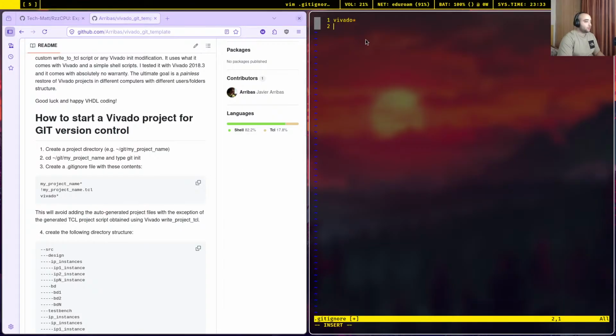Okay, sure. For the project we are going to call it RZT CPU, of course. Dot PCL, and then let's also put RZT CPU start. Perfect.